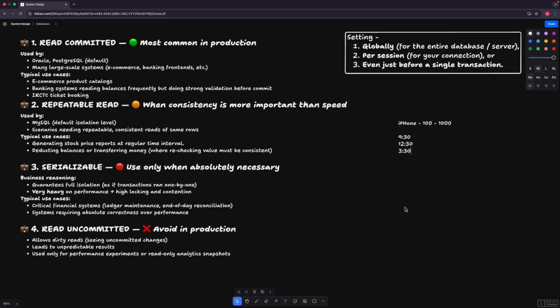In such conditions, we do not want to interfere with any other transaction. In such scenarios, serializable is the preferred isolation level.